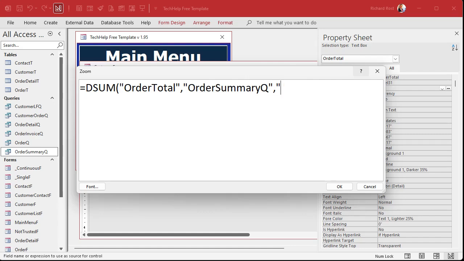And the criteria is customer ID equals and customer ID. That little concatenation there says take customer ID equals, take the customer ID on the current form, slap it in there. So the function gets customer ID equals 4. Can you put this inside there? Sometimes you can, sometimes you can't. I always just put it outside there. So it gets evaluated first, then sent into the function.